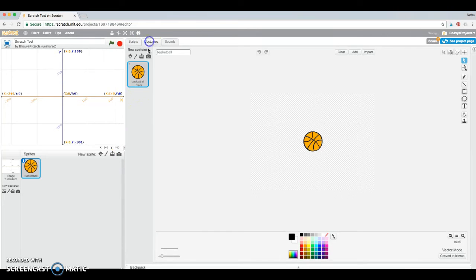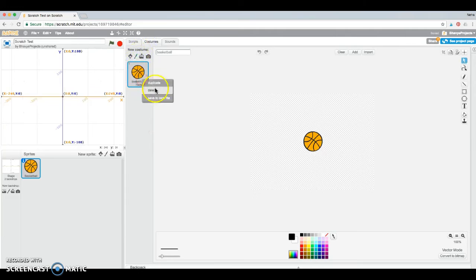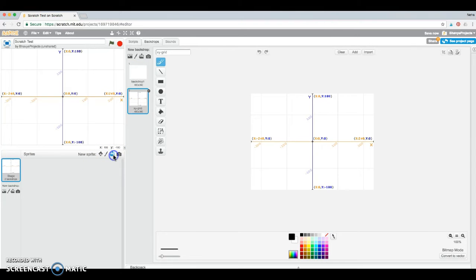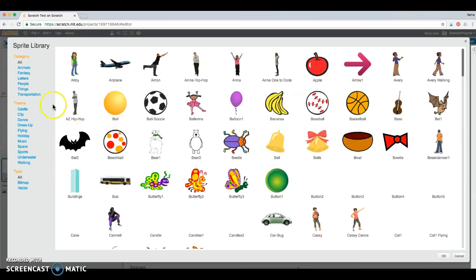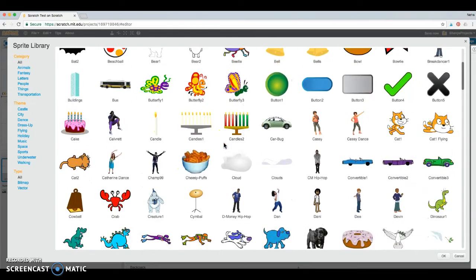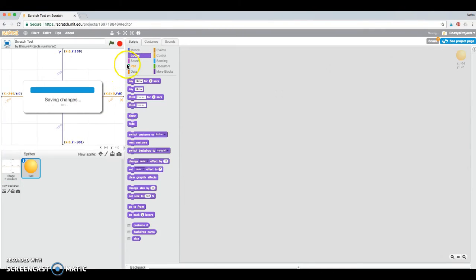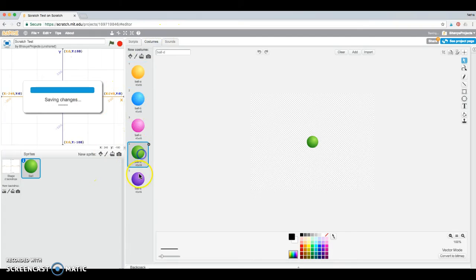Okay, now in the last class we also talked about costumes. Now I'm just gonna delete the sprite. Let me get a new sprite in the library, and why don't I select this ball right here? Okay, now if you go to costumes, you can see it has multiple costumes.